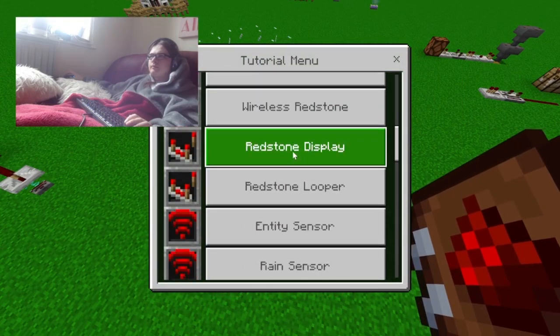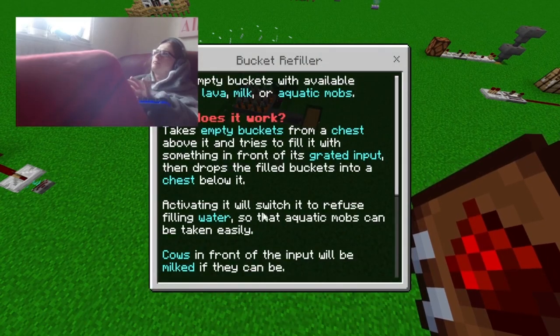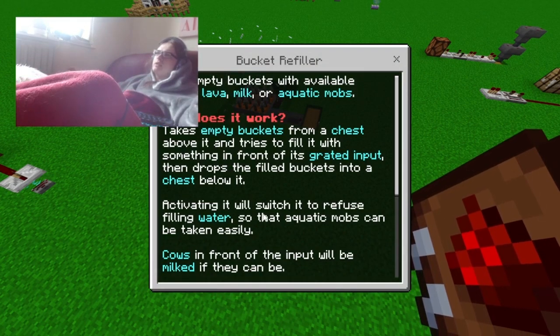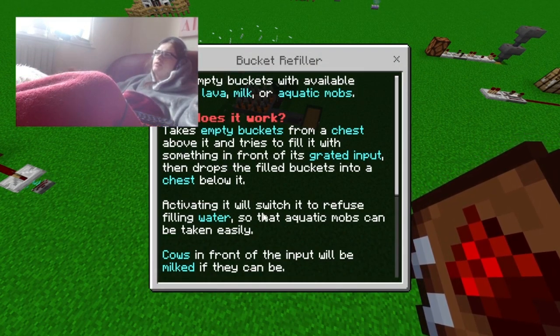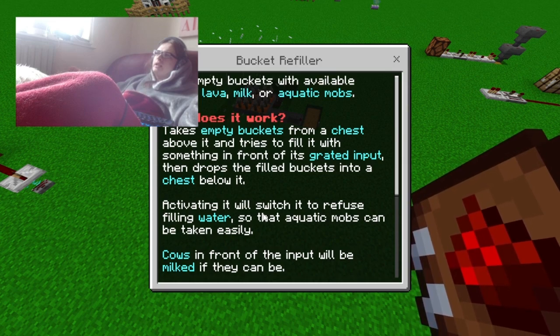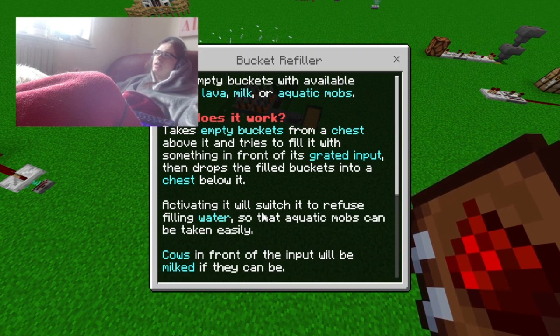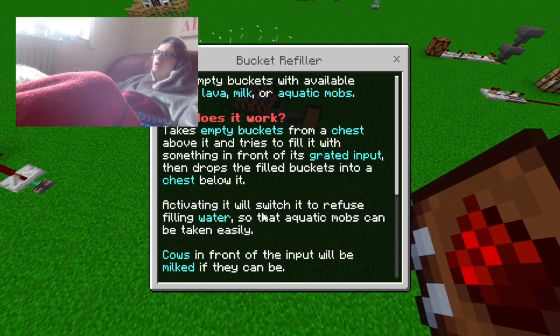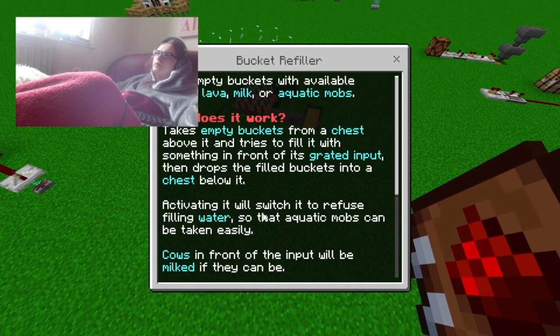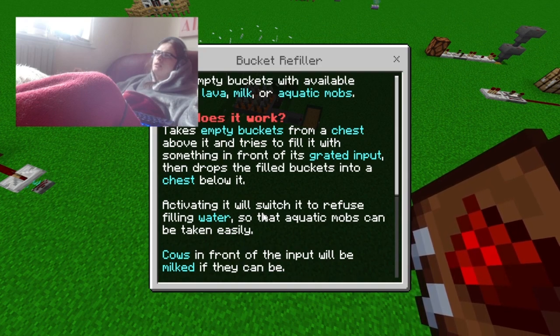Tutorial. Bucket refiller. Takes empty buckets from a chest above it and tries to fill them with something in front of it. It's grated input, then drops the filled bucket into a chest below it. Activating it will switch it to refuse filling water so that aquatic mobs can be taken.